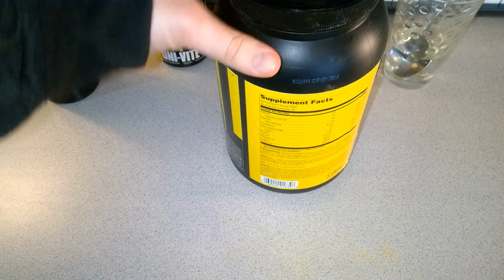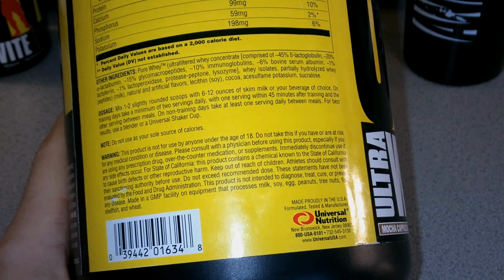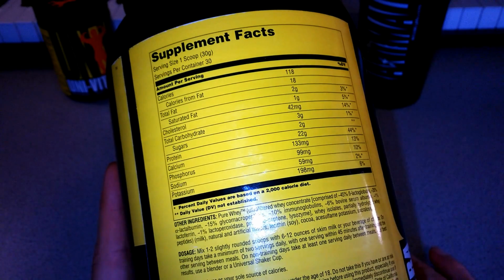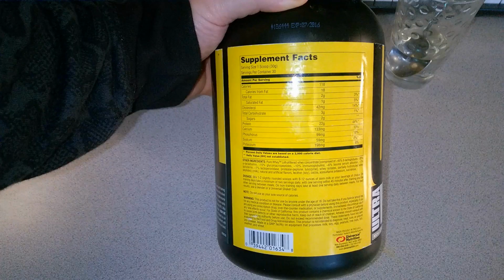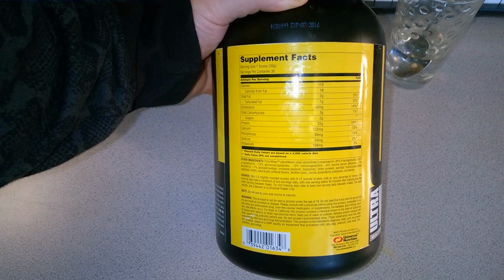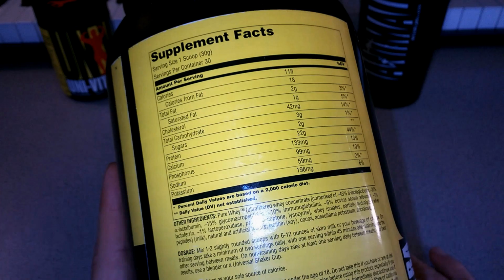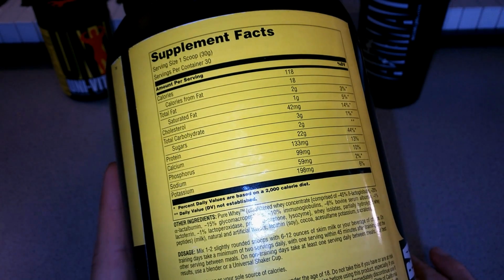All right, let's go ahead and take a look at the nutritional label. You can see that it is a good source of protein. It's a whey concentrate, ultra filtered whey concentrate. And you can see that we get 22 grams of protein per one scoop. And there are 30 servings per container. It's relatively low in carbs. You see only 3 carbs, 2 of those are sugar. And you can read the rest of the label yourself there.